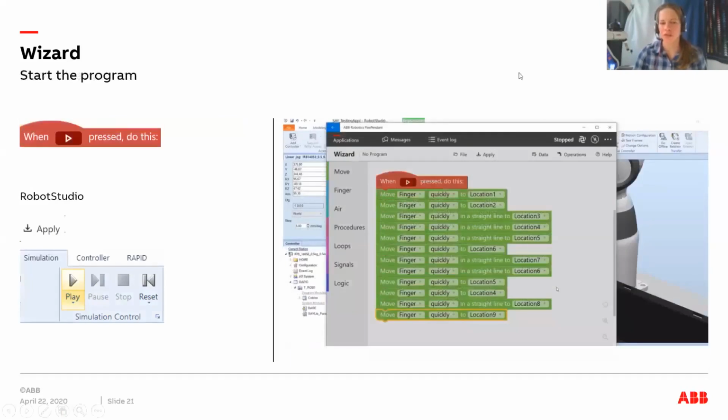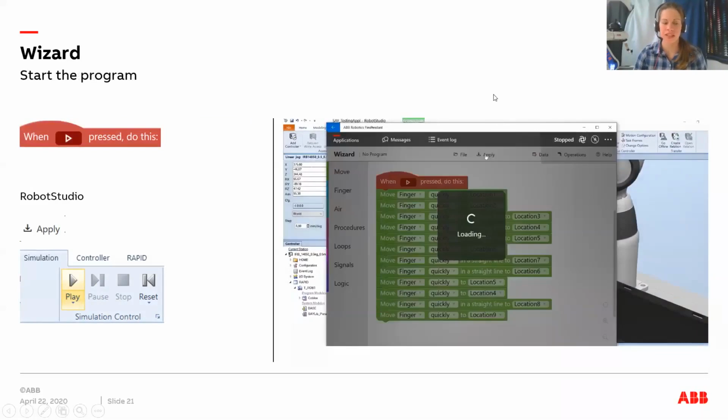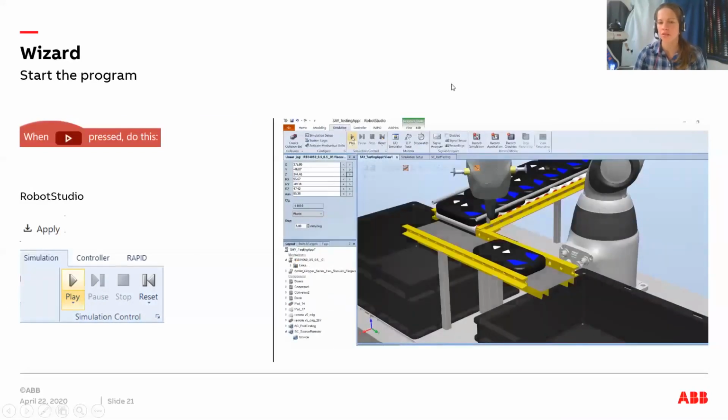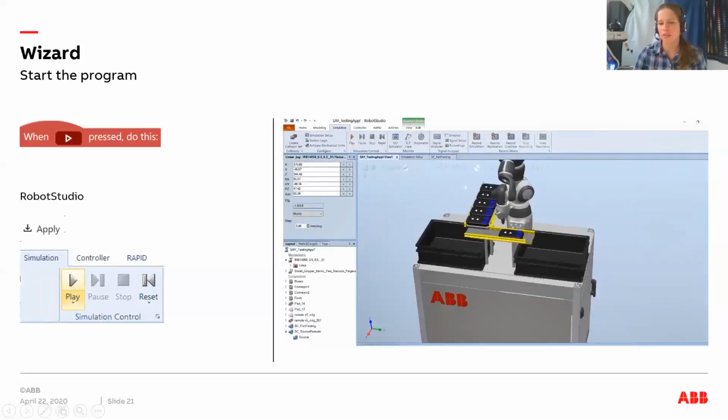How do you start your program now? So for a real robot, you can just press Start. Very easy, everything is saved, and your robot is running. For the virtual thing, we do it a little bit different. So you press Apply on the top middle, and then you go to the Simulation tab and press Start in the simulation, because you also want to simulate your station around the robot. So, for example, the feeder or the external component.